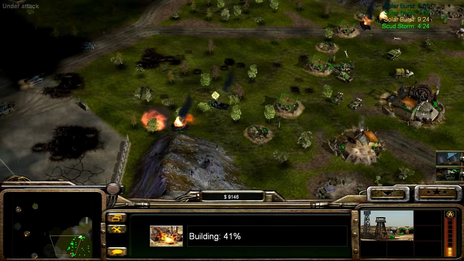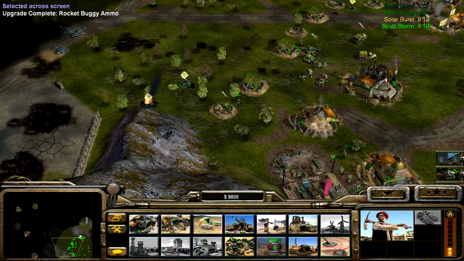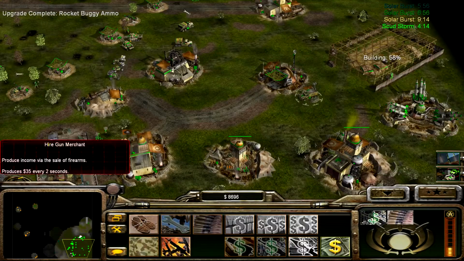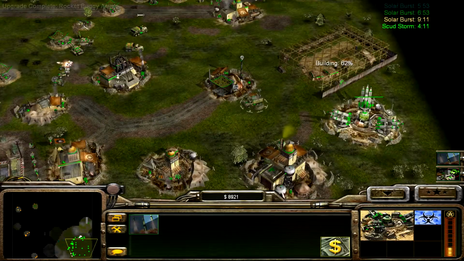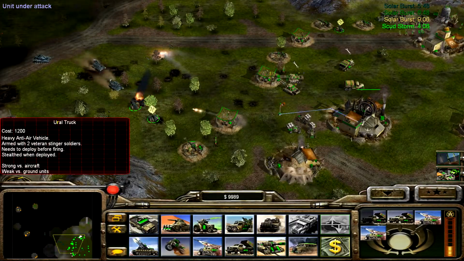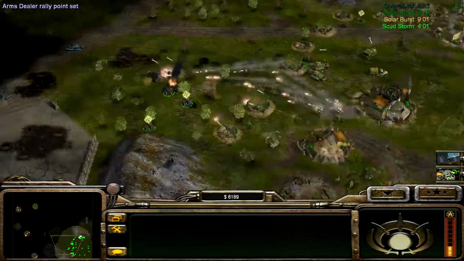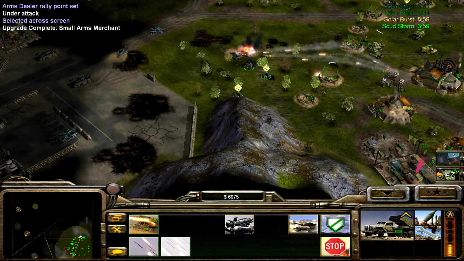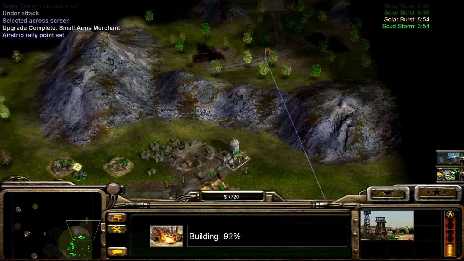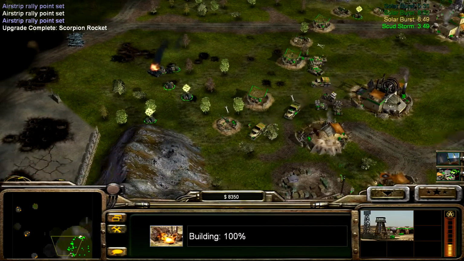Okay, I will just stack that like usual. Nice. Okay, already, all of that. Good. Just make some Marauder, quad cannon, Scorpion. Yes, upgrade complete. We will make our presence known. Don't forget some chopper there. Scorpion rocket installed, sir.